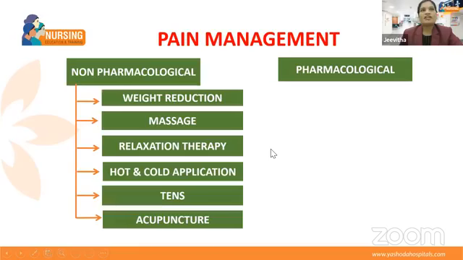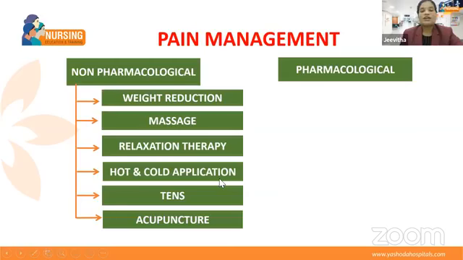For a few pains, like a muscle spasm, you can do massage, and the application of hot and cold will also relieve the pain rather than taking pharmacological medications. If you apply a hot application, there will be vasodilation, so the spasm will be reduced. Cold application is also known as cryotherapy. If the patient has any swelling or inflammation, the pain will be reduced by cryotherapy rather than medications. Most pharmacological medications can lead the patient to become addicted, so you have to be more focused on non-pharmacological than pharmacological.